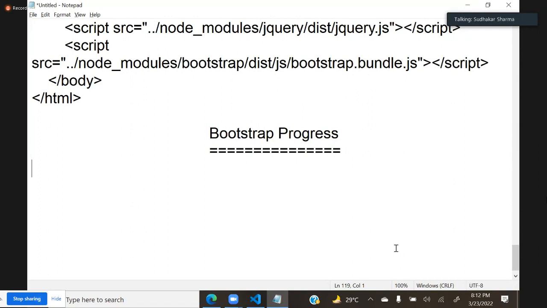What is the purpose of progress? The purpose of progress is to display the status of any task performed in the page, like downloading, uploading, copying. All such actions are displayed by using progress.